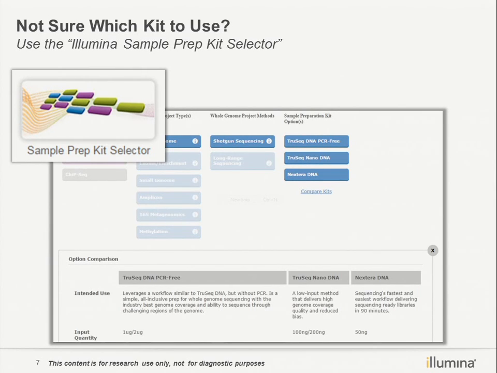appropriate library preparation kits. And then you can click the compare kits hyperlink, and it will show you a detailed table to compare the features of different preparation kits. And finally, you can select your preferred library kit, and it will guide you to a support page. From that page, you will find all of the information, from the features to the quick guide to some detailed manuals, and even some comparison data or some demo data. So you will know all of the information. It's a very helpful tool. You can try to use it.